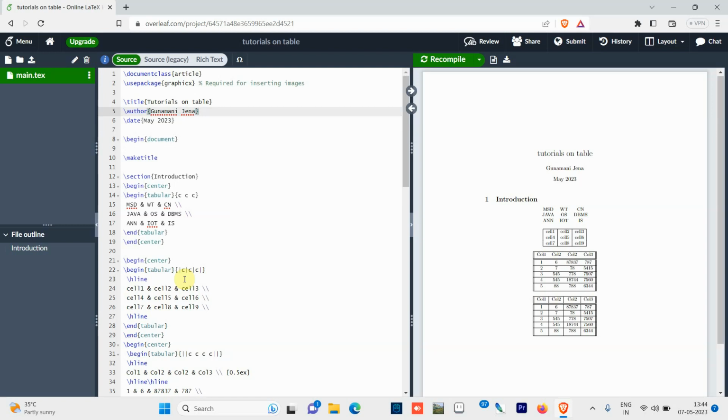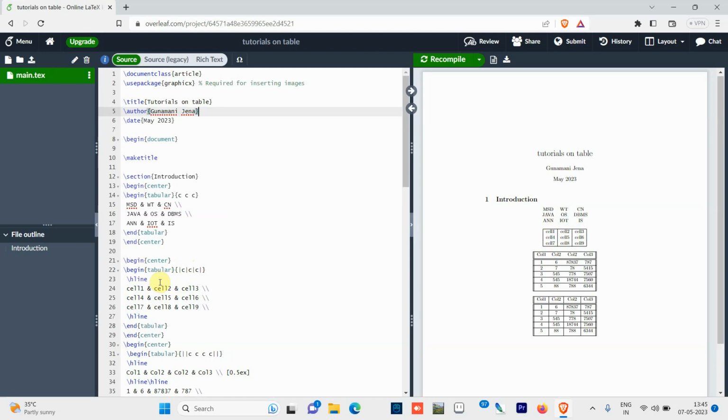Check it on your keyboard and put it there. So I start with the first vertical line, then C, then vertical line, then C, then vertical line, then C. That means it will create 3 columns. Then the remaining thing is the same.